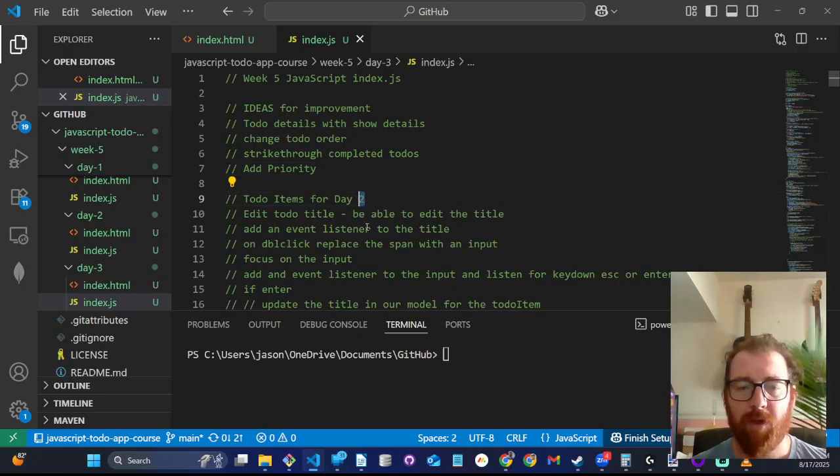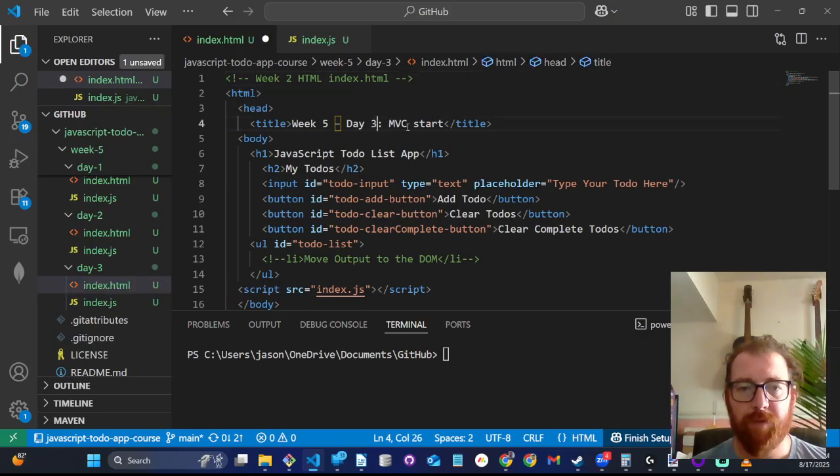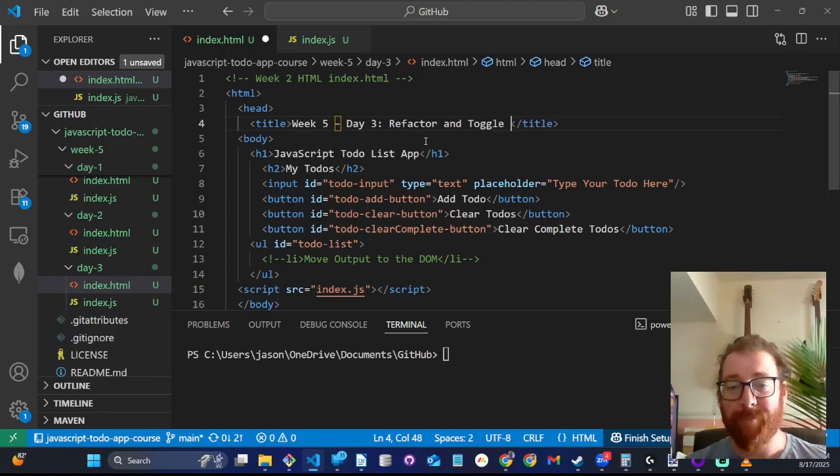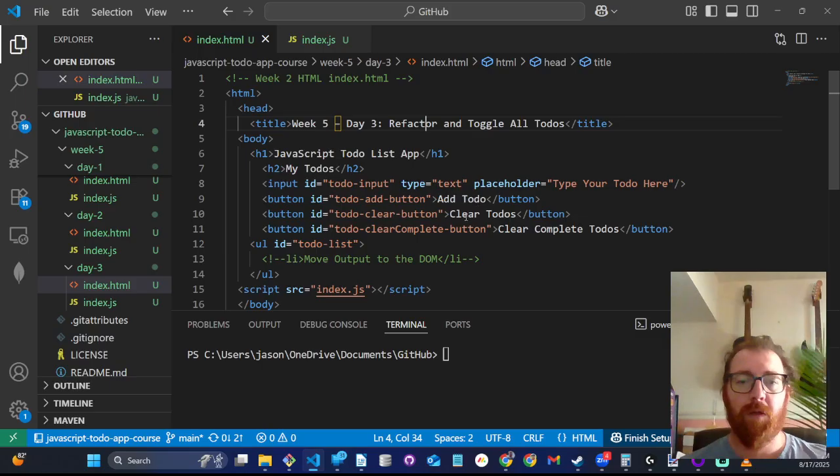Items for day 3, and this is going to be refactor, toggle all.